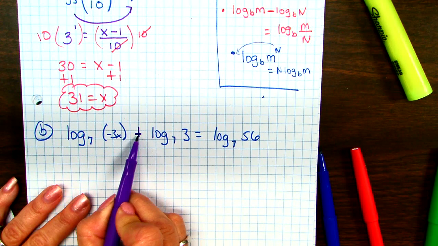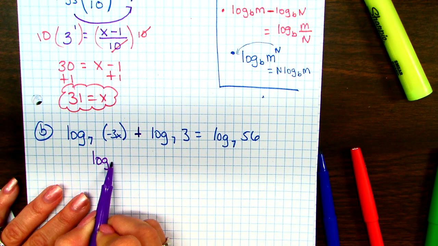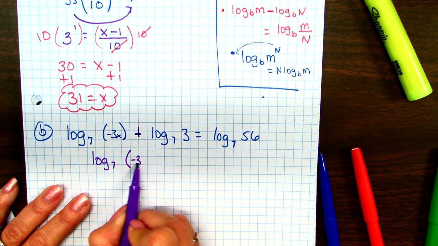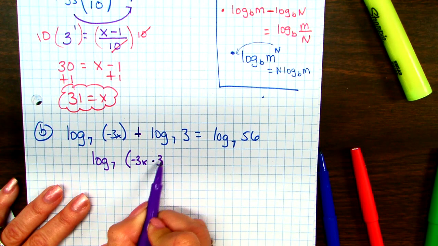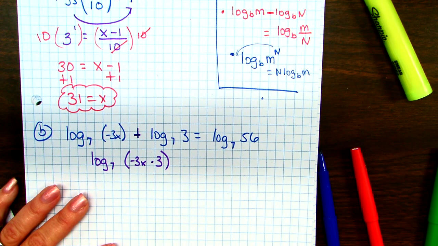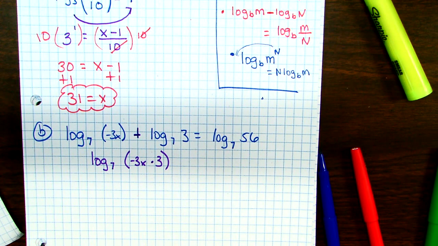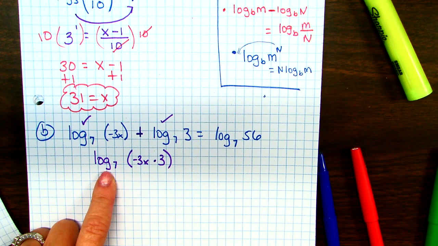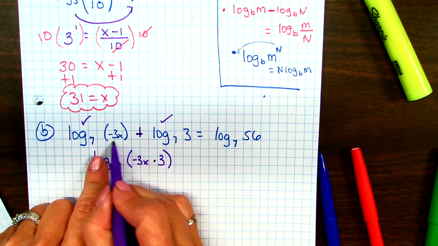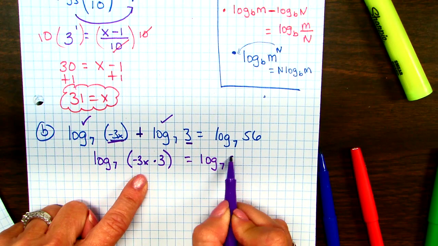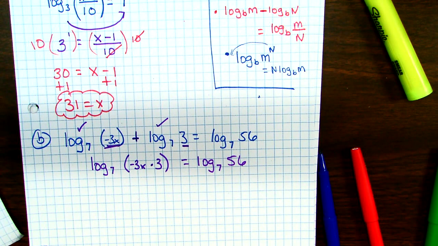We used our properties. And we're going to do the same thing here. So whenever you see plus, we know we're going to rewrite this as multiplication. So I'm going to have negative 3x times 3. Remember, when you write as a single log, you only write log base whatever one time. So we see it twice, we write it once. Okay? And plus means multiplication for this guy and this guy. And then we haven't done anything to this side. Okay? Now what we have is either the first or the second type from the other page.